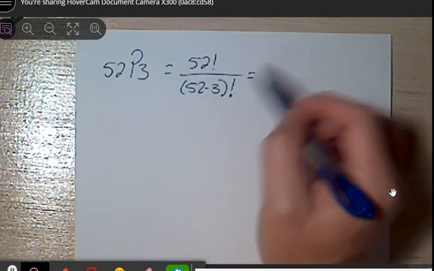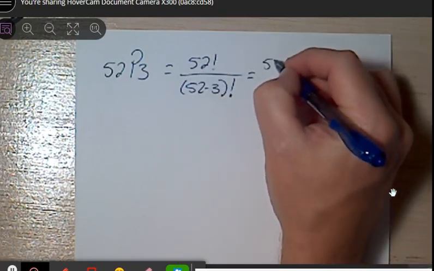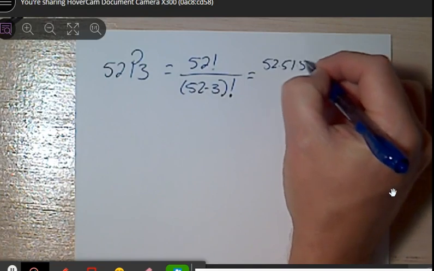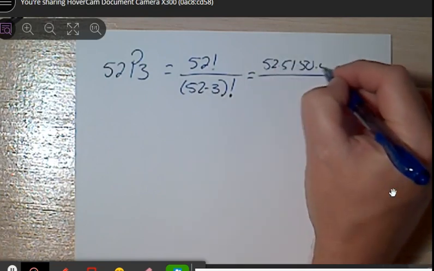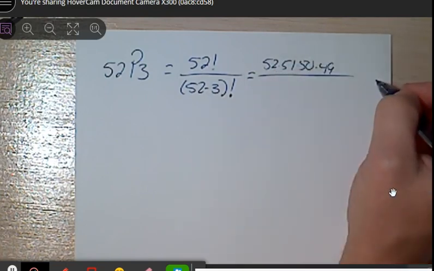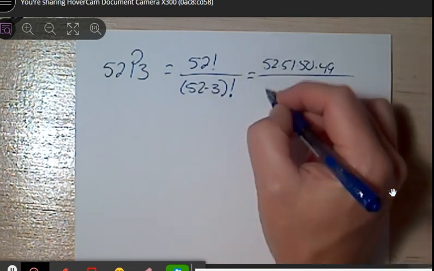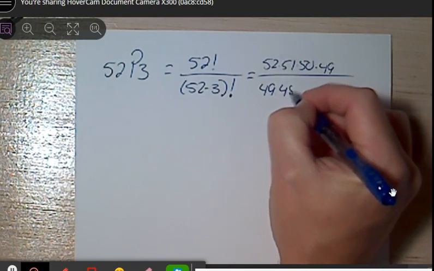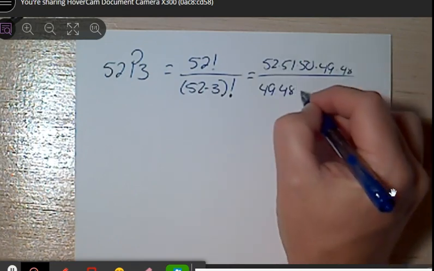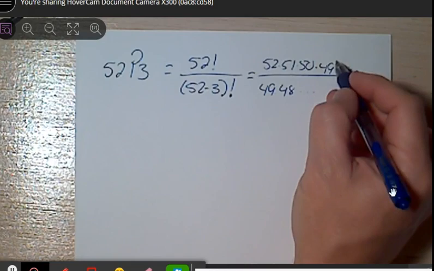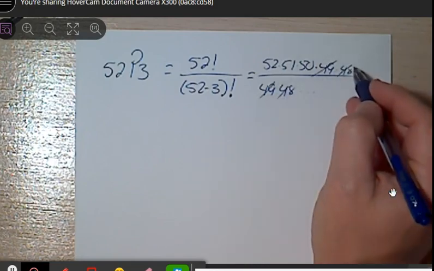So this would be one you would just work out. And again, if you were doing this one by hand, obviously we're not going to go all the way down to 0 on this one. If you do 52 minus 3, that's 49 factorial. If you started going from there, everything from 49 on down is where you get the repeat part, so you don't have to worry about the rest of it.